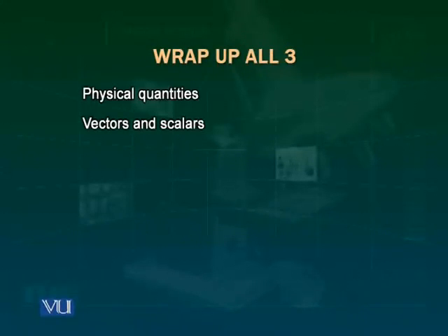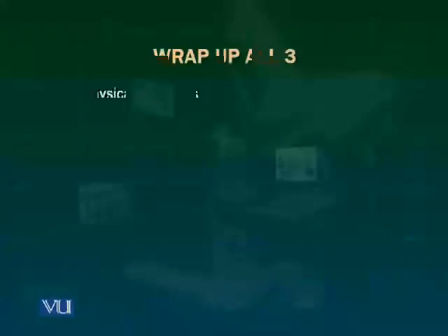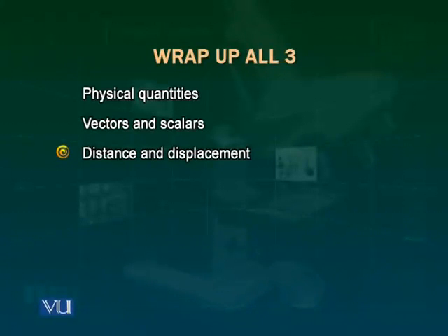Vectors, on the other hand, have direction. For example, going from point A to point B in this direction is a vector which would be about half a meter. However, if I move around the table, I might have covered a distance of 4 meters, and that would be distance because it does not have direction. I'm going east, west, north, irrespective. But when I'm moving in a particular direction, I have a vector. Then we applied this understanding to different quantities like distance and displacement. We said distance is a scalar quantity, whereas displacement is a vector quantity.